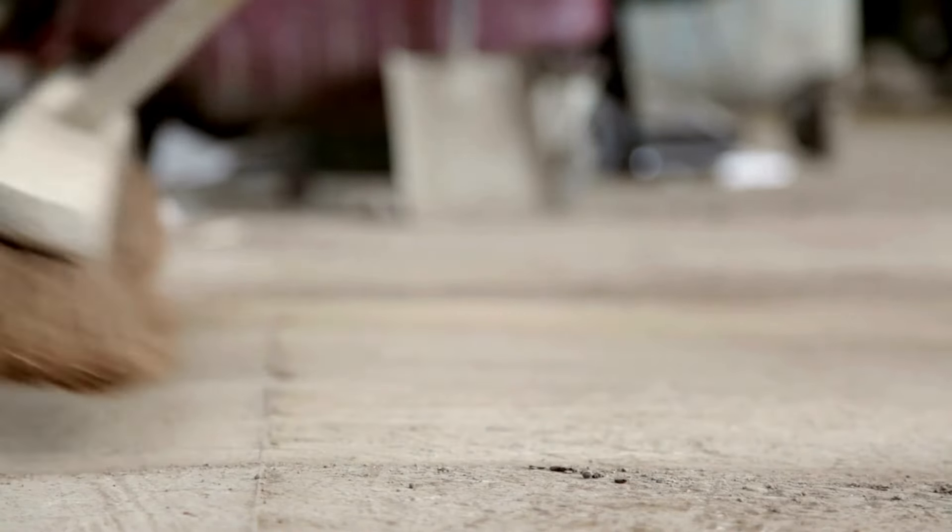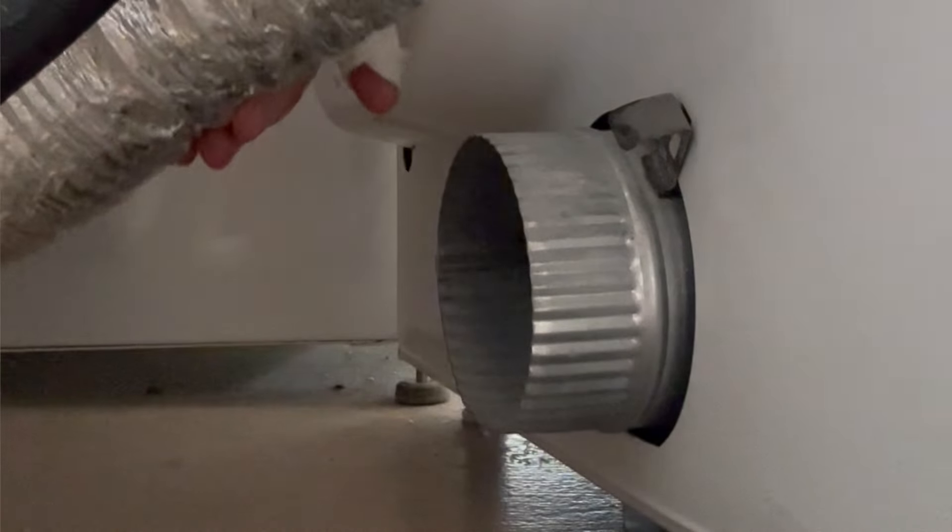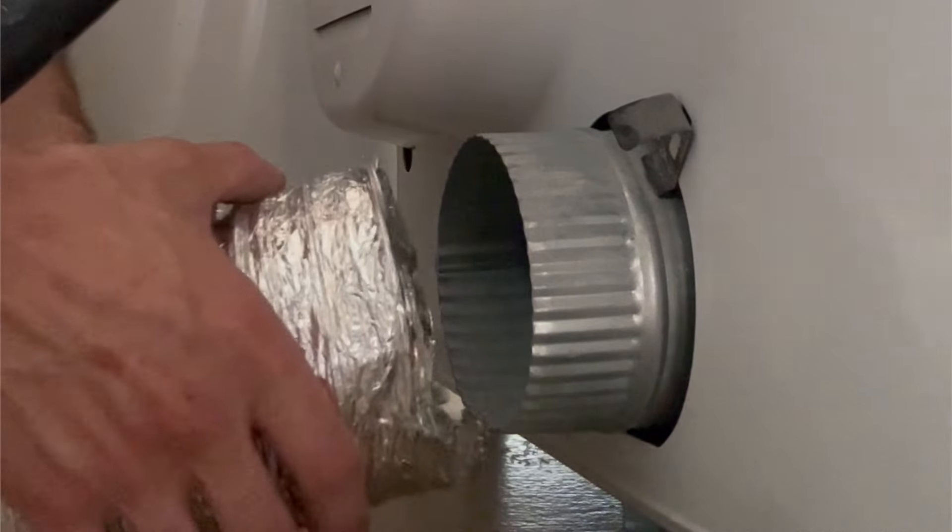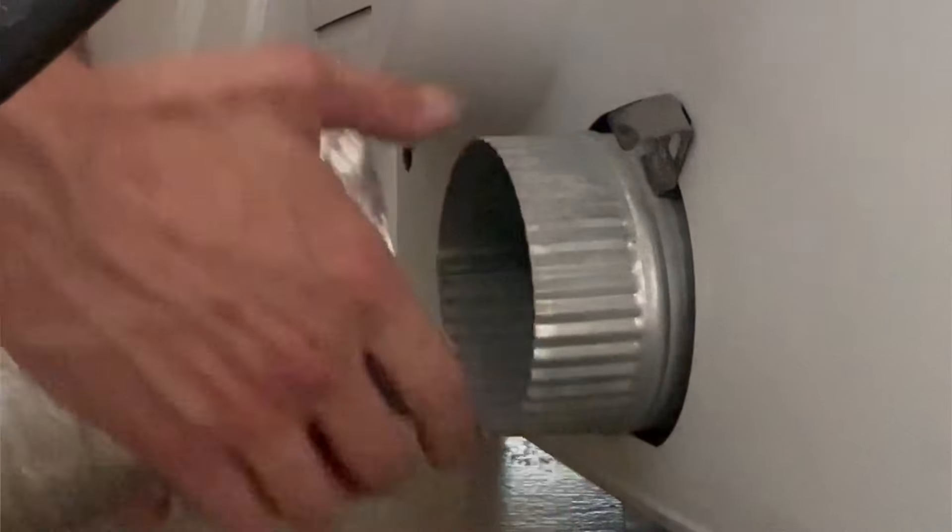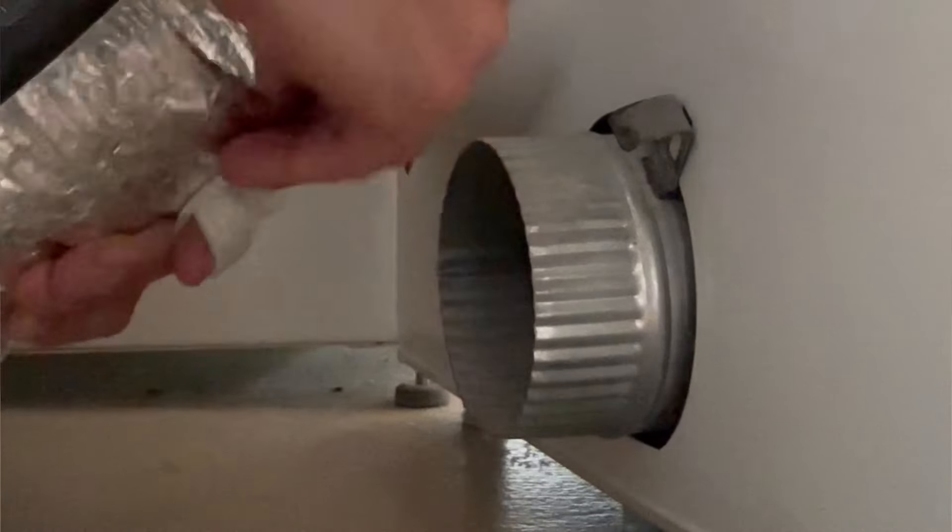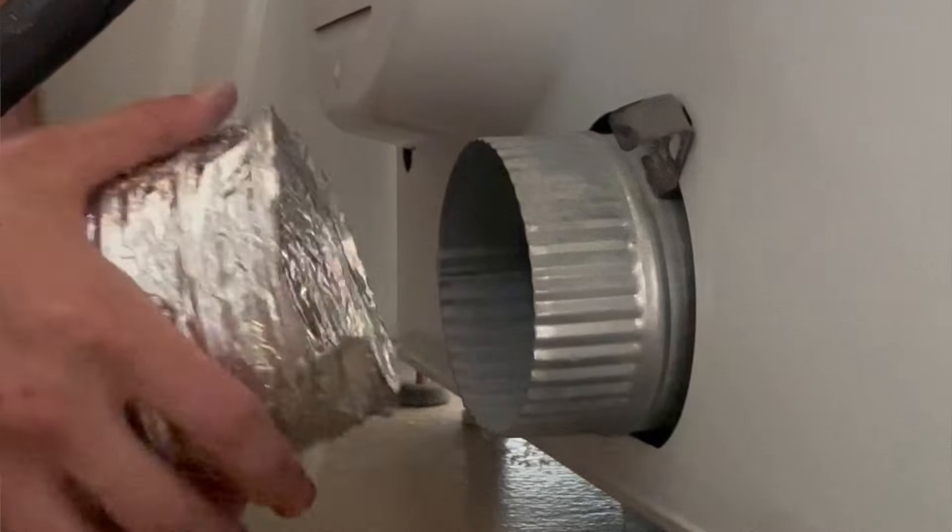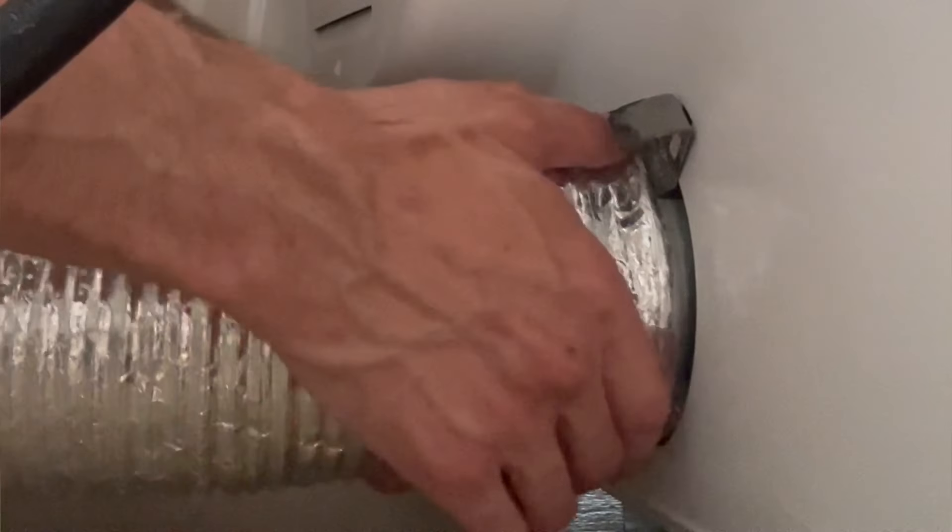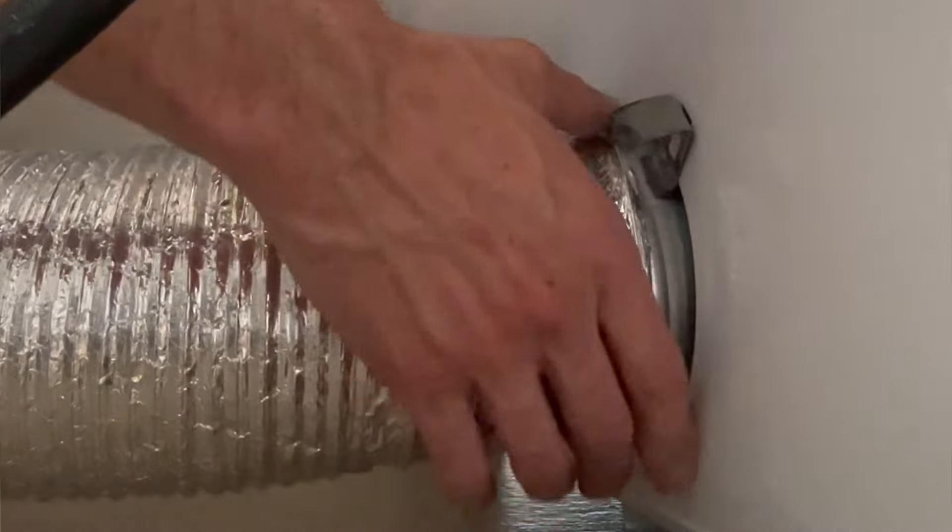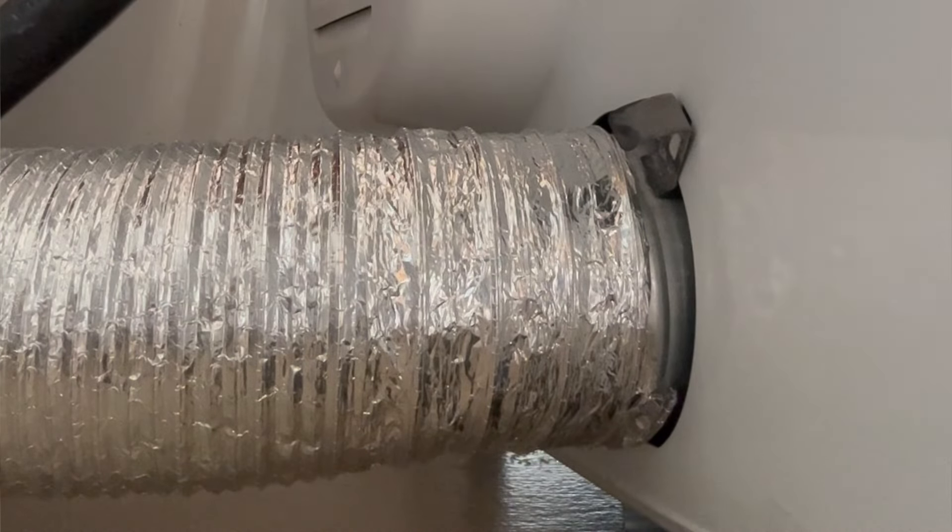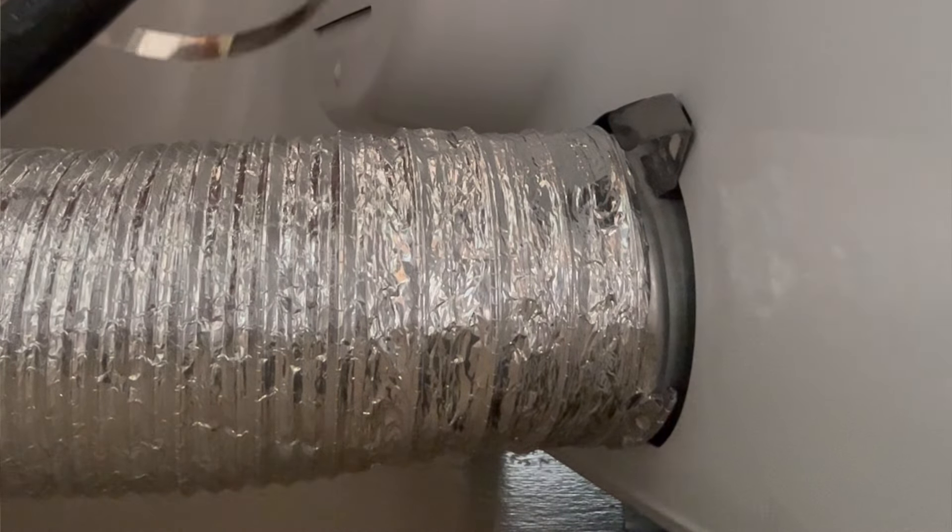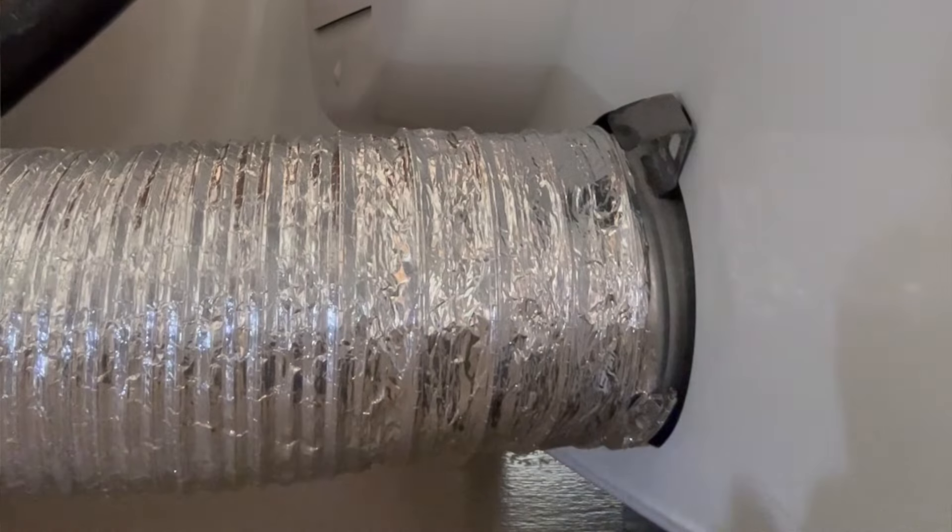Now let's go on the dryer. So this is the tricky part because these dryers, some of them have different type of vents on the back. Some of them are bigger, some are smaller, and some are slightly wider or slightly too thin. If the vent is too small, then when you tighten it you could rip your vent. If it's too big, it's obviously gonna be hard to attach it, but this one seemed like it was okay.